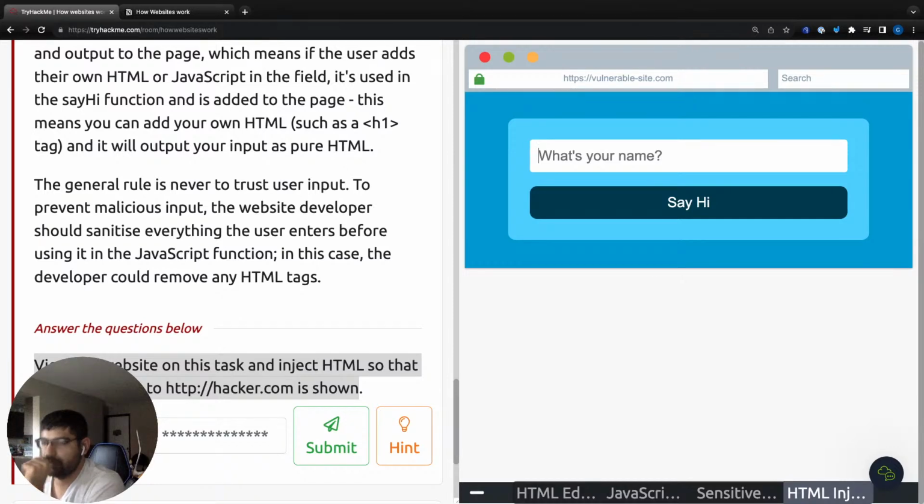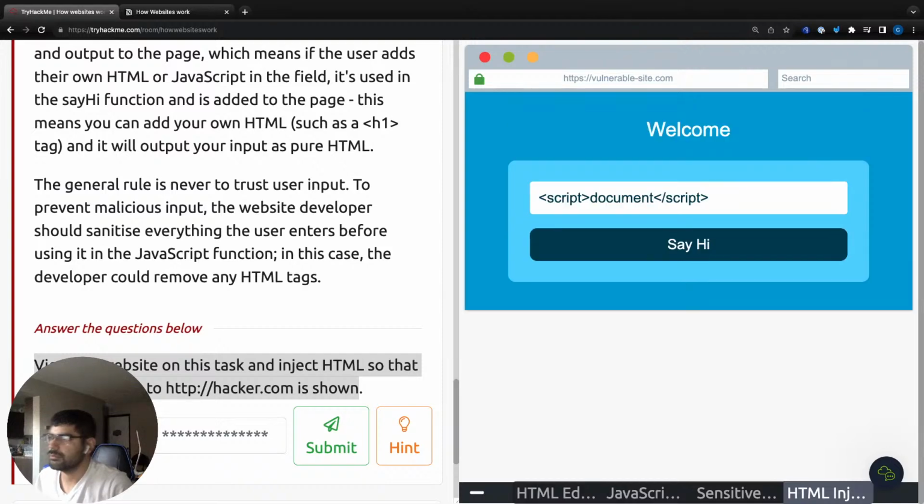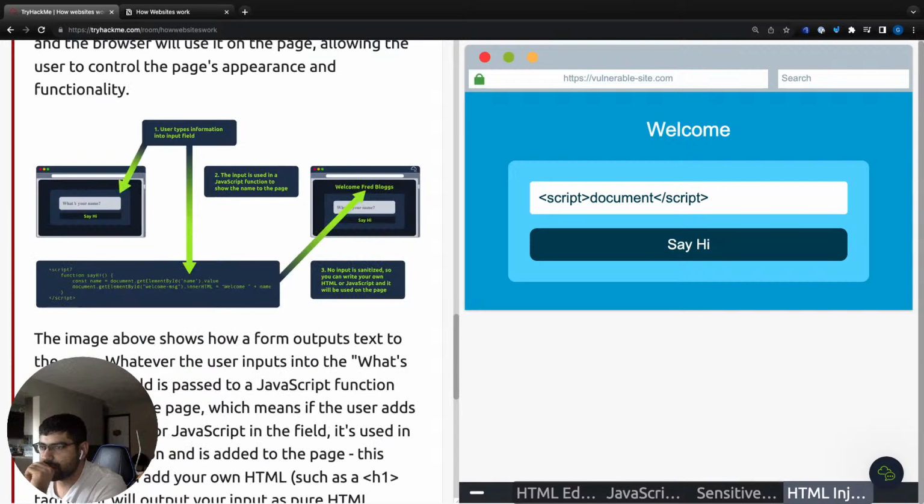View the website and inject HTML so that things are displayed.